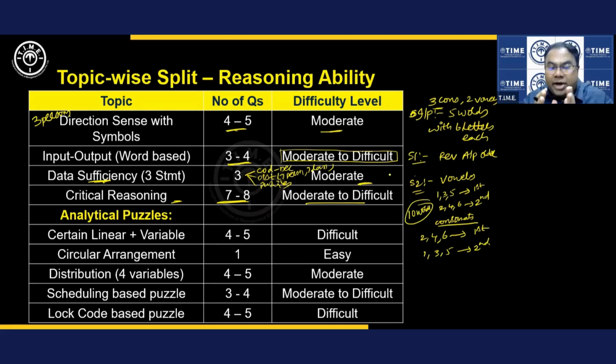Right? Each 6 letter word, I'm splitting into 2 words of 3 letters each. If the word is starting with a vowel, the letters in positions 1, 3, 5, we are putting in the first word, and the letters in the second, fourth, and sixth positions in the second word. If the word is starting with a consonant, the letters in the second, fourth, and sixth positions become the first word, and the third and fifth positions the second word. So in total we have got 10 words.